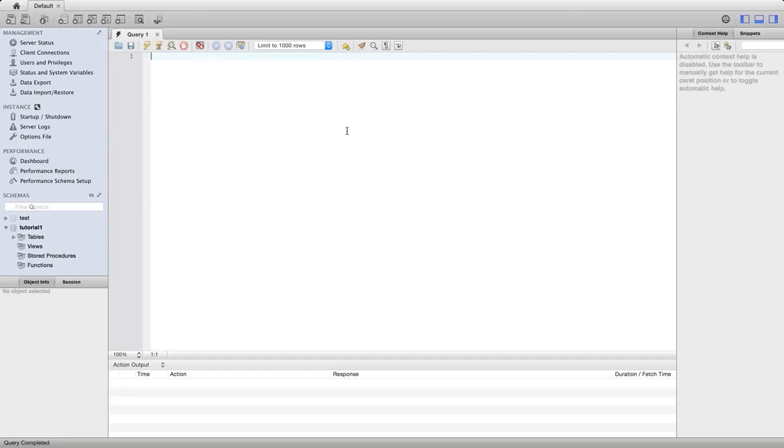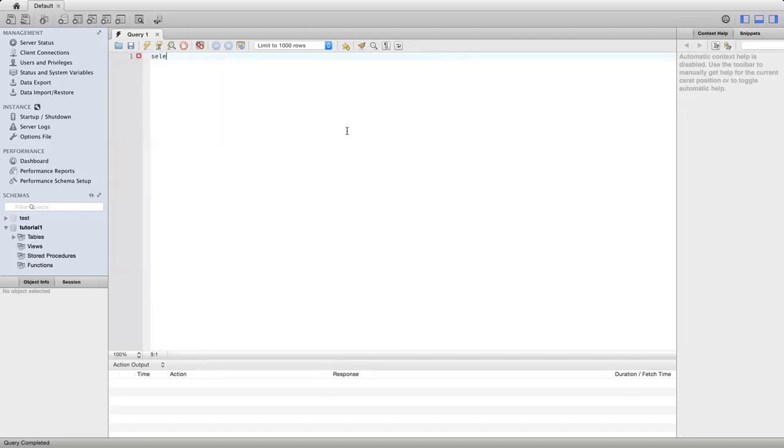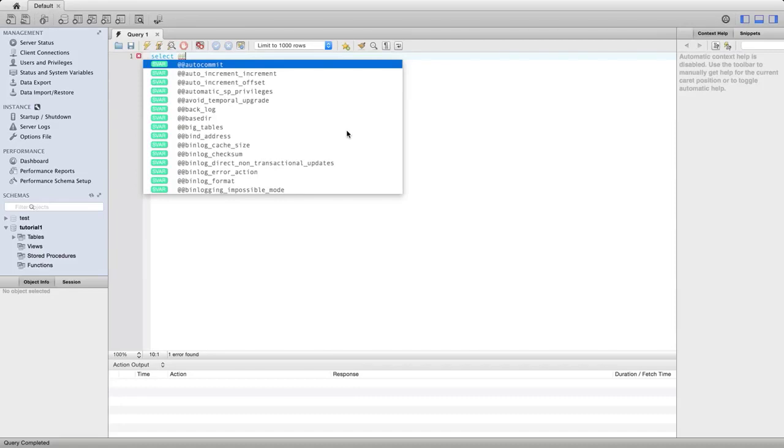The settings in MySQL in general can have global and local values. So let's take a look at what that actually means. To start with, I'm going to say select. And this following syntax is very, very specific to MySQL, so it's not a general SQL thing, but I'm going to type two @ signs.